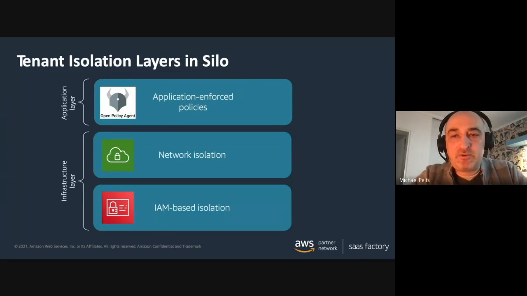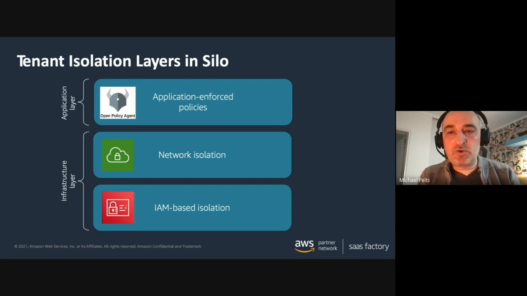Let's get back to the tenant isolation. As with any type of security, you typically want multiple levels of defense. Here at the top, you see application enforced policies. This is about your application logic that prevents cross-tenant access.